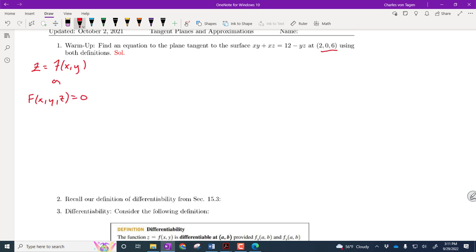Let's just double check that that point is on the curve. Yes, that point is on the curve. Or on the surface, I mean. So, the first way to do this is, let's do it the way we derived it first in the pre-works. Let's go ahead and create a function of how many variables? A function of 3 variables, which means that if we were to talk about just this function right here, we'd be talking about a graph that lives in where? R4, right? It's a 4-dimensional graph.